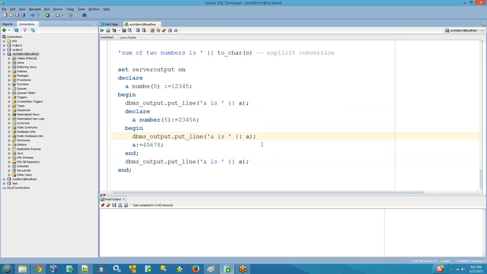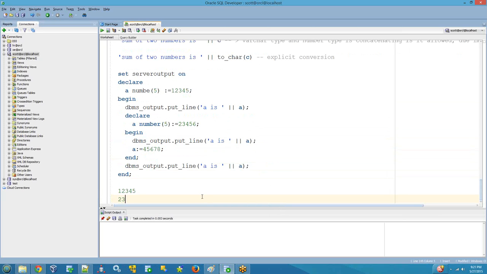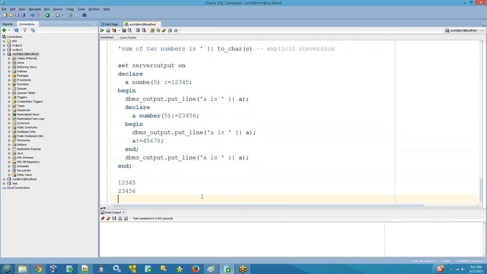And second one is 4, 5, 6, 7, 8. Okay. And last one is 1, 2, 3, 4, 5. Okay. So the correct answer is 1, 2, 3, 4, 5, and the answer is 2, 3, 4, 5, 6, and 1, 2, 3, 4, 5.